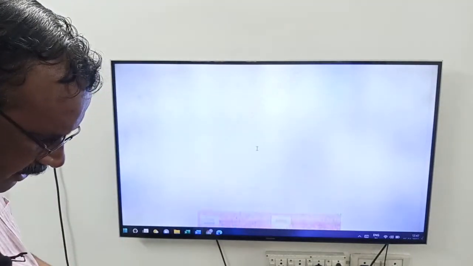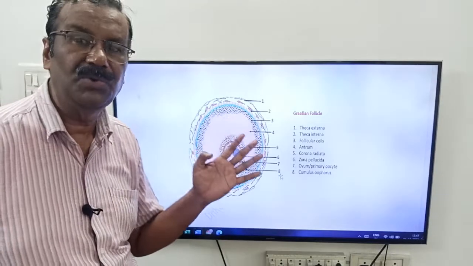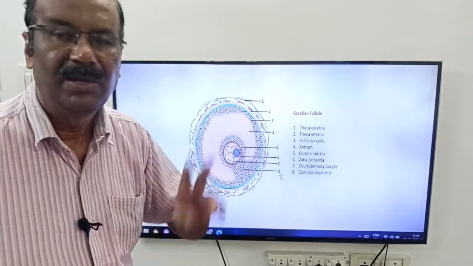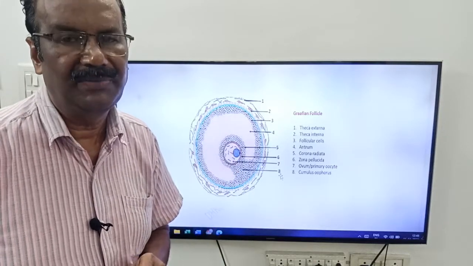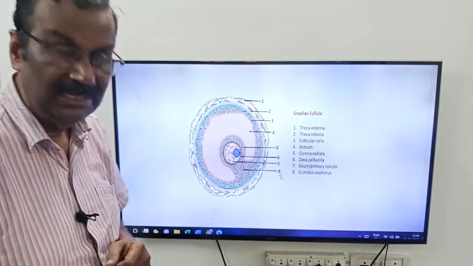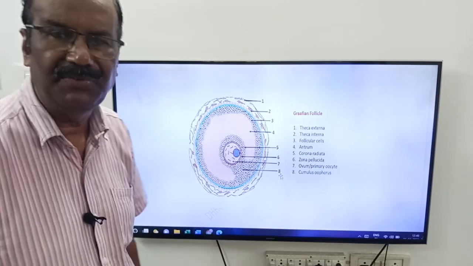But you have to concentrate on this diagram, friends. You have to practice this image. You have one more 4 marks question. This video covers 2 questions, friends. One is write about the Graafian follicle, and draw the image of the Graafian follicle. That is one more 4 marks question you have. Okay friends, this is about the structure of Graafian follicle. Describe the Graafian follicle of human beings.